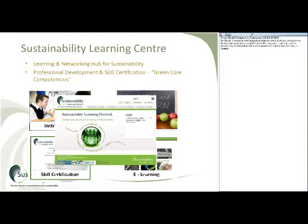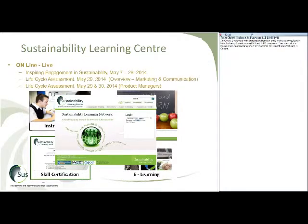We're also working with Canadian Business for Social Responsibility, the International Society of Sustainability Professionals, the Natural Step, and others to consider what is the body of knowledge for sustainability, and how do we make sure that we all have the credible skills and knowledge to help move the systems changes that are occurring and that we're trying to drive, in order for us to all be more sustainable on the planet.